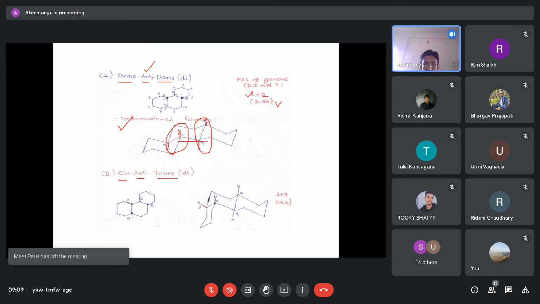anti-trans. So for dark, it is the cis. Anti means what? One dark above the plane, anti. Again, trans means what? One on the plane, another dark. Again, if you practice, it is not as difficult as it looks. Now, as I said, first you should know which one? First focus on the cis.